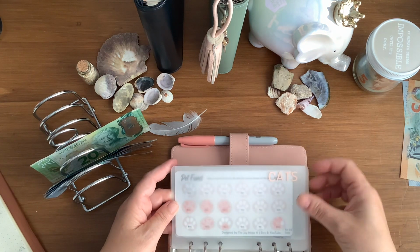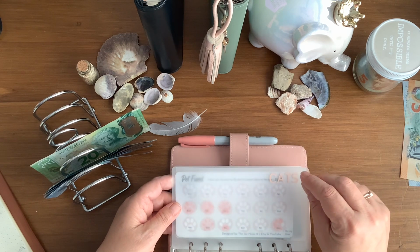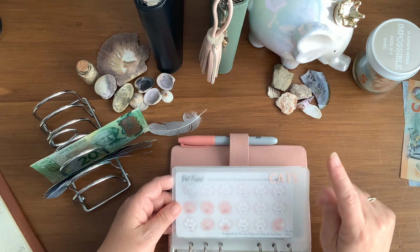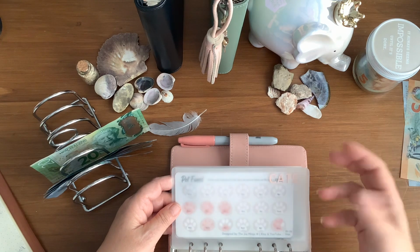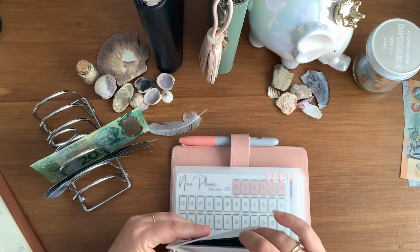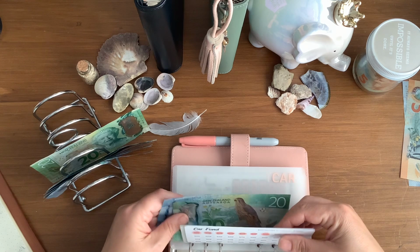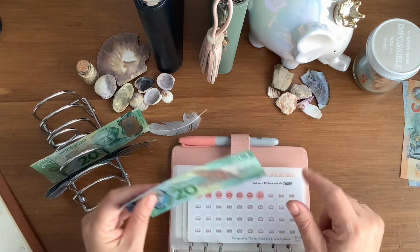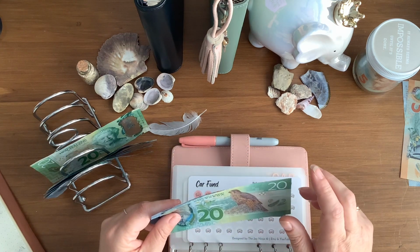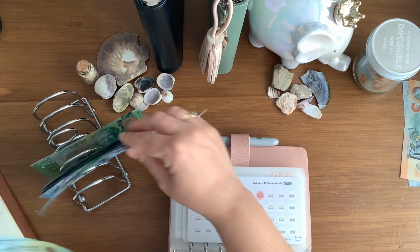I mean, I have an emergency fund. The whole point of doing sinking funds like this is to save that emergency fund for things you can't think of, you know, the true emergencies that come up that you haven't budgeted. So there we are. Car fund. Someone mentioned that the costs of Warren Fitness have gone up, and that doesn't surprise me. So, you know, this is one where we've just got to keep going.